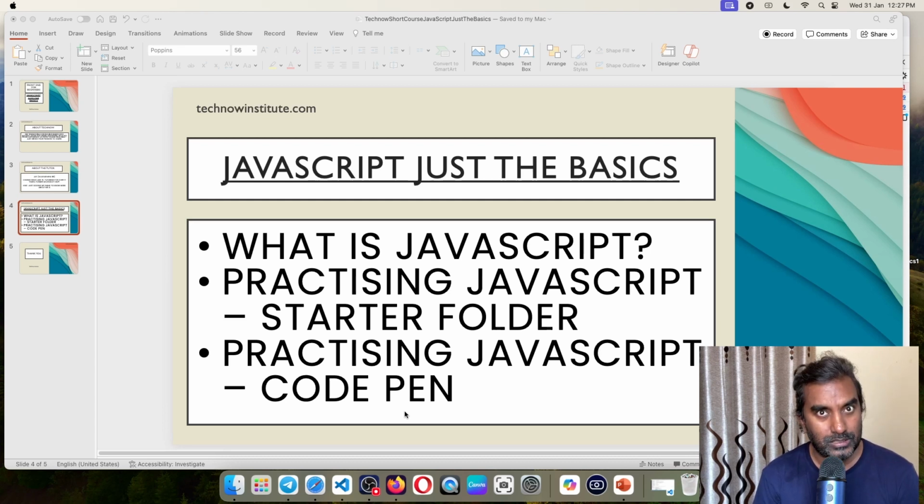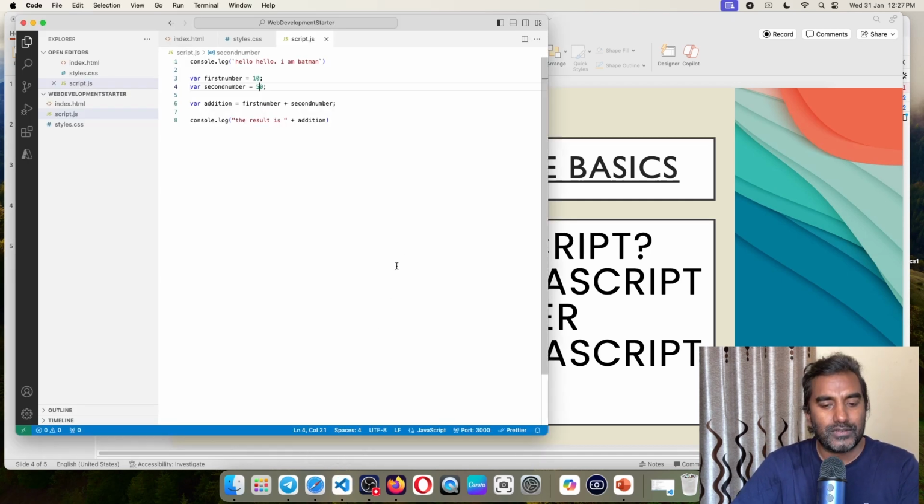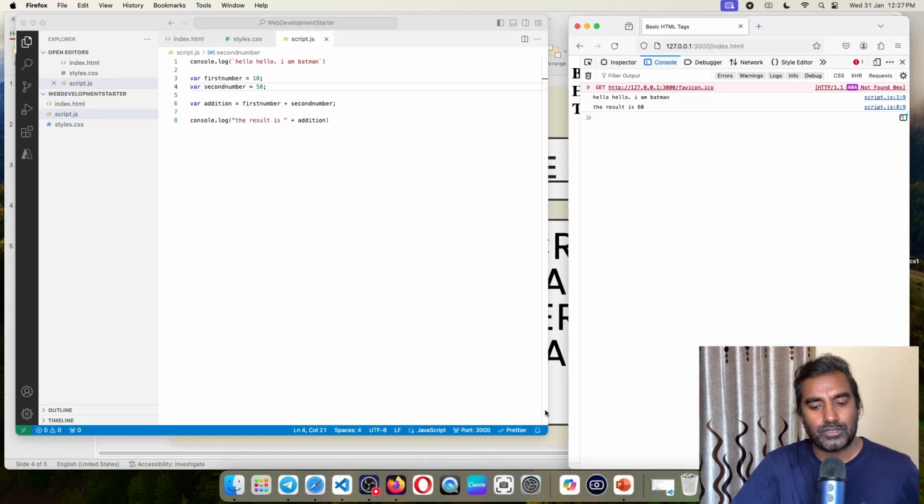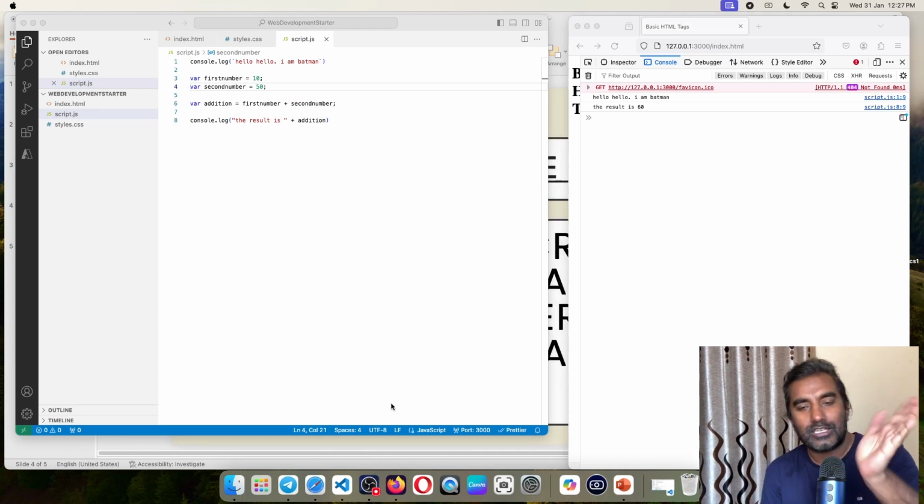So CodePen is recommended. At the same time, as you grow as a developer, you can't actually do everything on CodePen. It is good in some circumstances, especially when you're learning, but eventually you'll have to start building your projects in VS Code. So when you're practicing, slowly, gradually, you'll be using more and more VS Code. So two options, and you can use a starter folder for practicing JavaScript. The best way, as I showed you, is to keep the code on the left side and Firefox with the developer tools on the right side for an optimum, easy way of practicing. You type on the left side, you see the output on the right side, things go crazy.